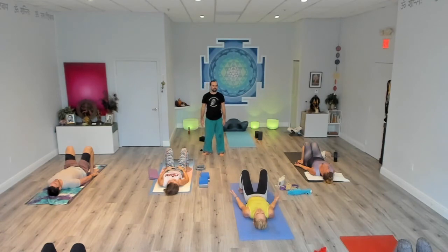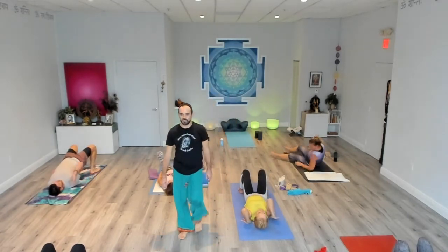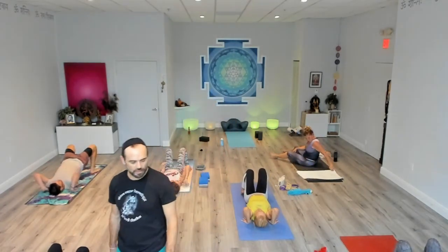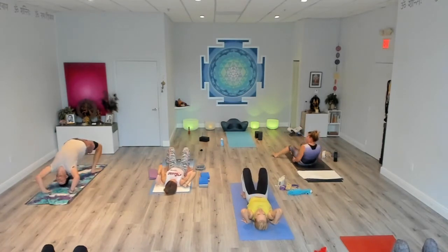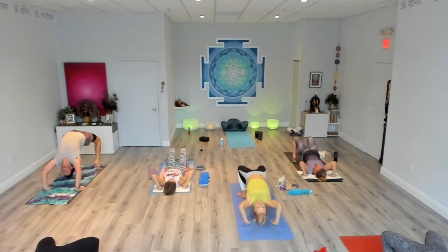Downward asana, hands over our head, massage the ears. So, chest up, top of the head, and pause. And take the hands wider, curling towards the back of the room, take it all the way up.